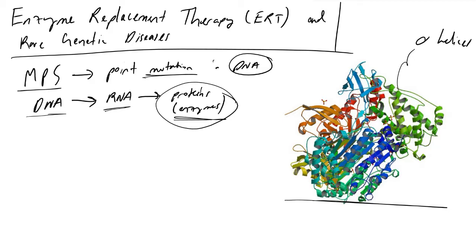But for the sake of this, I have this illustration here to see how complicated these things are and how fragile they can be also to little point mutations. And so the question that we come across when we're working in clinics and we have patients who have rare genetic diseases is what do you do? How do we treat these people?